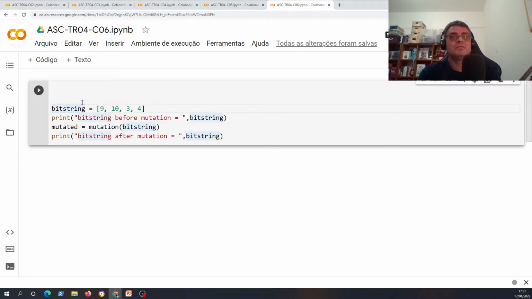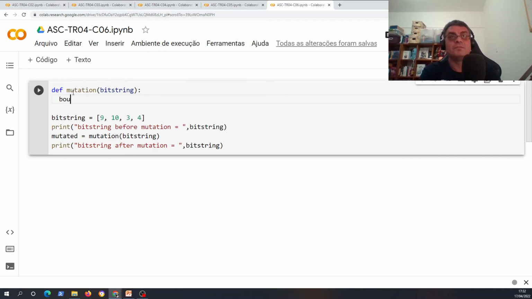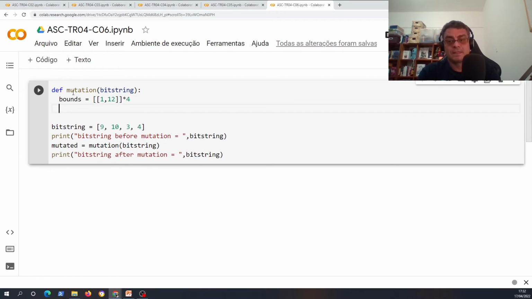We should return this bit string mutated, and we should define the mutation function with the bit string, and finally we have some bounds. And as I said before, this will be very simple. Just to understand, these are the bounds, since we're going to use them to create things randomly.